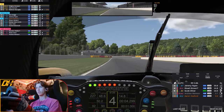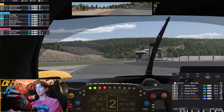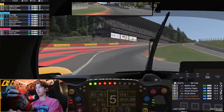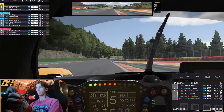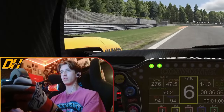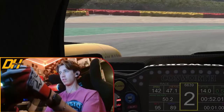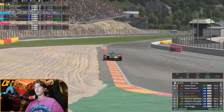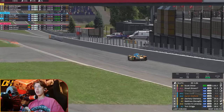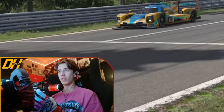I've sat in that grandstand in real life. Into the Source — getting a bit skittish on the exit, but that's all right. I've been in that grandstand too. Look at this behemoth line, look at that. To me, that is such a spectacle — that humongous grandstand at the top of the hill as you fly up Eau Rouge. It's just awesome. You see all the fans looking down. You go up the most impressive corner in all of motorsport — that is just absolutely epic.